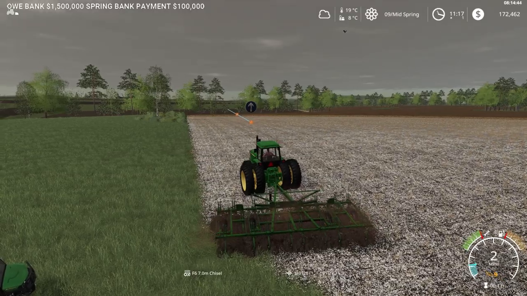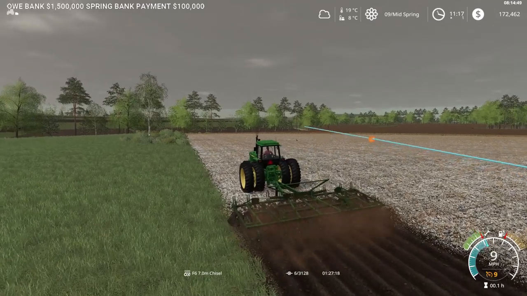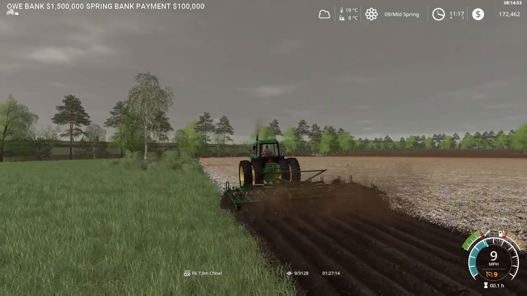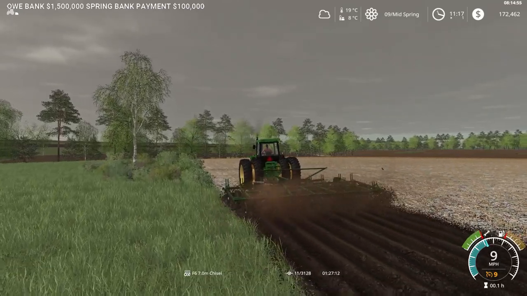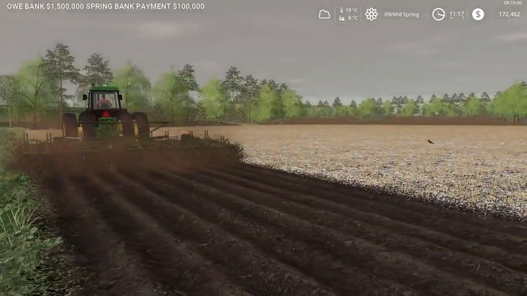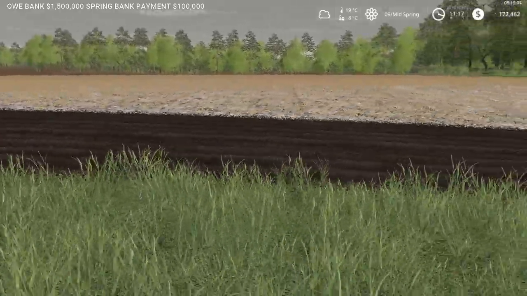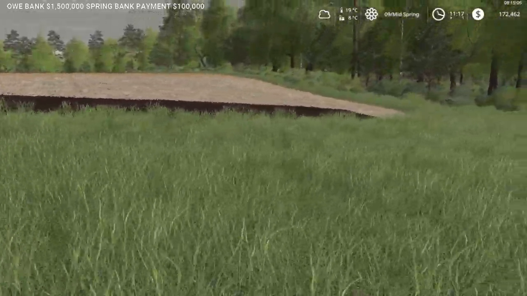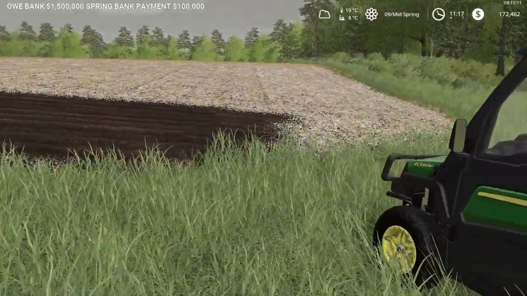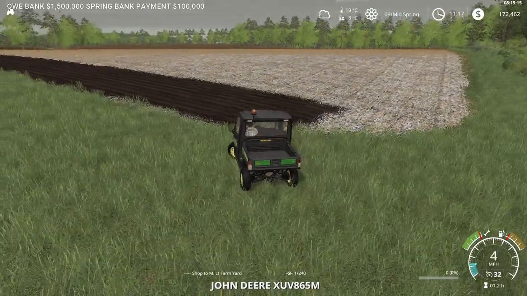We got our 4955 here. Works good on this chisel. Get the hired hand going around this field. And she is off. So that field will be good. I believe I might plant this into corn. That's the plan, at least. Keep doing that. The Gator here is just so light.